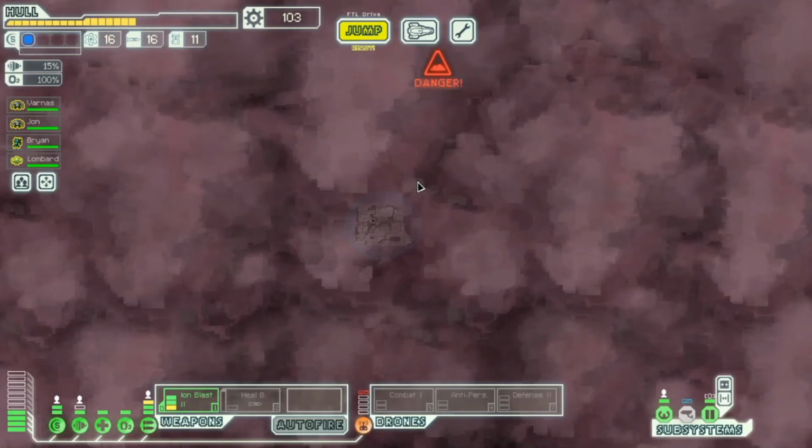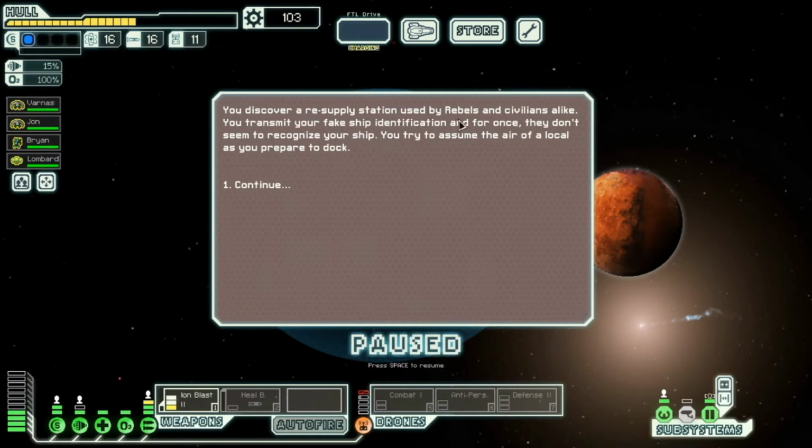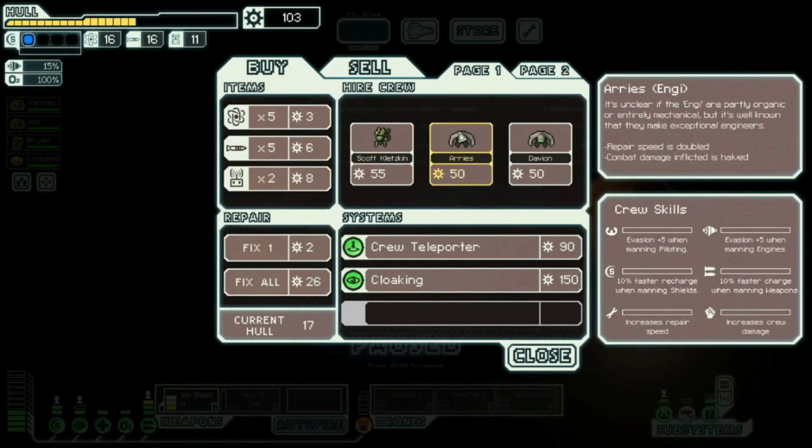Let's head to this store, I see. Exciting. Discover a resupply station used by the rebels and civilians alike. You transmit your fake ship identification, and for once, they don't seem to recognize your ship. Try to assume the air of a local as you prepare to dock.